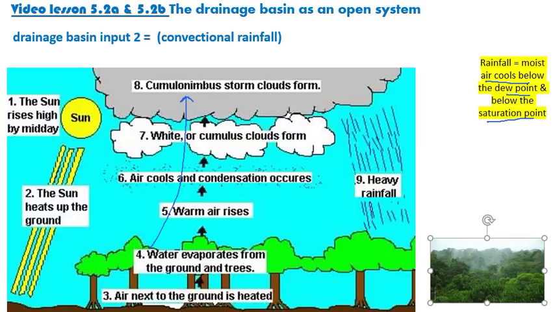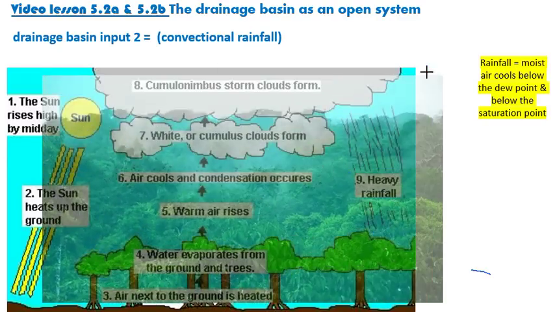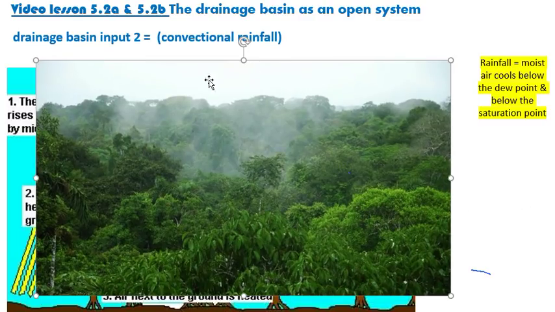Now, if we think of certain case study examples of where we find this type of rainfall, one of them is very humid tropical regions. Think Amazon rainforest, where I think of the water cycle as being primarily up and down every day. At 12 p.m. the sun comes out, heats the ground, water vapor evaporates, rises, cools and condenses, thunderstorm. Next day, same thing. The climate is pretty steady all year round.